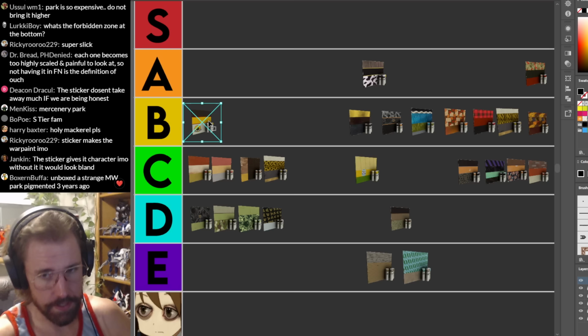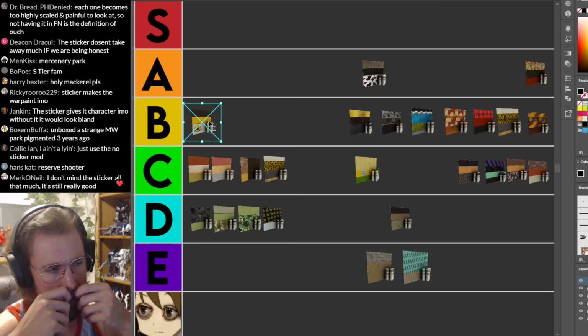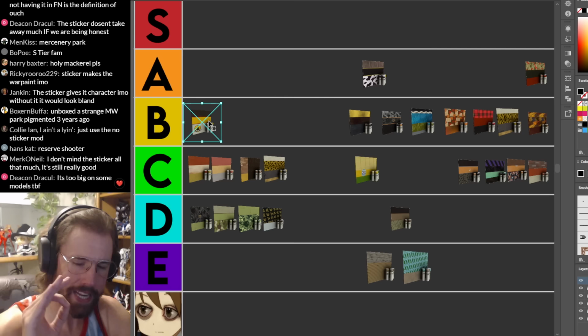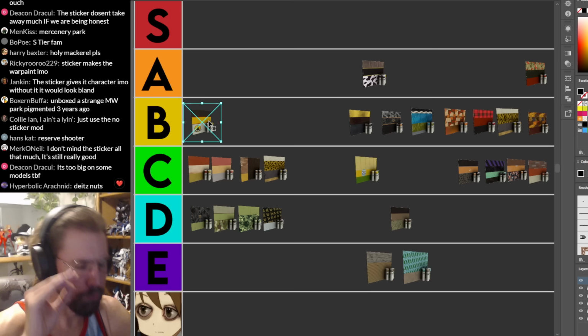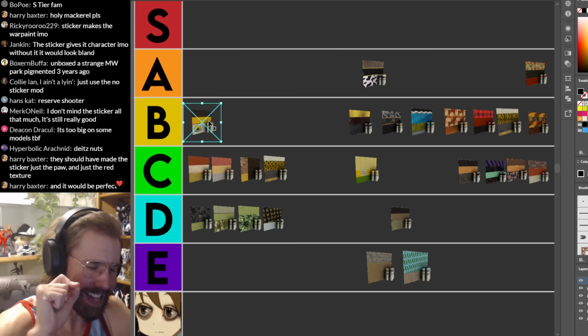Yes, I get it. It would look bland without it. It's meant to say, hey, this is the Yeti Park skin. It's a play on Jurassic Park. I get it. But aesthetically, it's just too much real estate. I'm not a fan of the fucking sticker, but it looks really fucking good. I want to give it A tier. Every fiber of my being screams, put this in A tier. But I cannot put it in A tier.